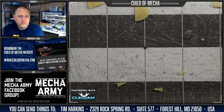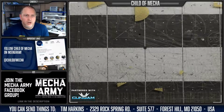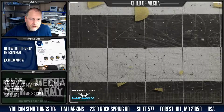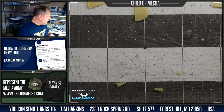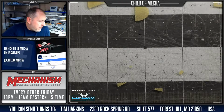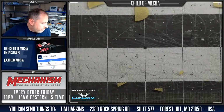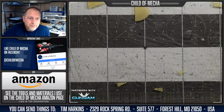Pab says, which con? The Gundam Con you have no time for. Oh yeah. Pab says, Tim, if you put that in the shield, will it be hidden? Actually, no. The forks, unfortunately, show at the end. So I do have to go back and paint that little bit. Sucks, but what are you going to do? I'll just paint that when I go to paint accent colors on the green parts and stuff. It's not going to be a big deal.